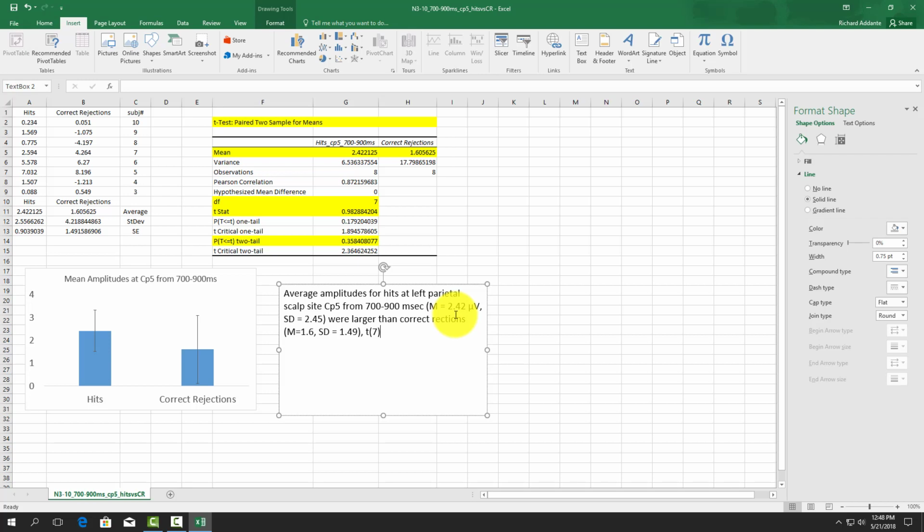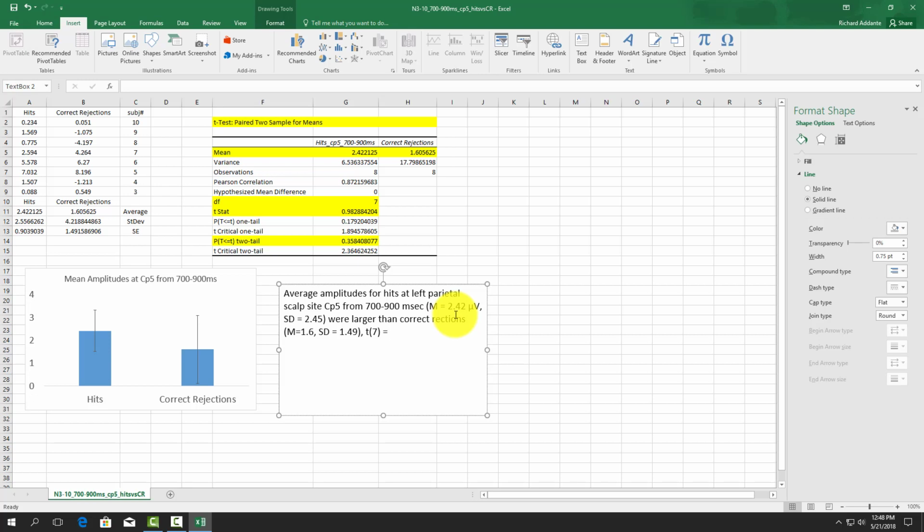Okay, now we say t of 7 equals, what was our t value here? And remember, we wanted to do a two-tailed t-test. So, what's our t-test value? Can you guys see that? Is it too small? It's a 0.98. So I think let's just keep it at 3 digits for this. So it'll be 0.982. Actually, the 2 is going to round up because there's an 8 after it.